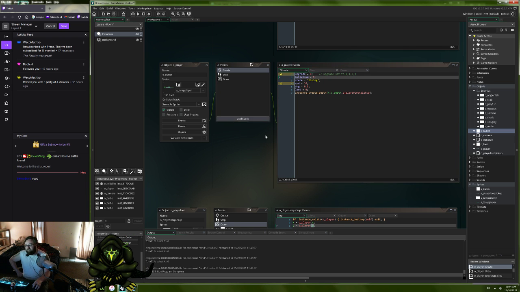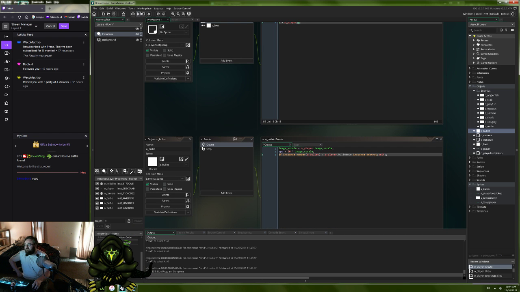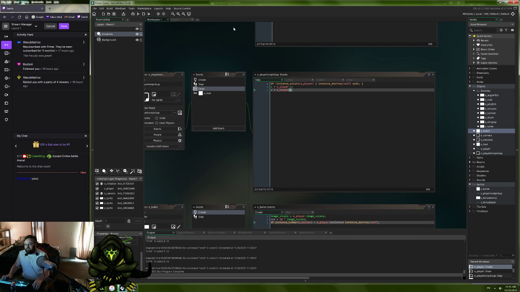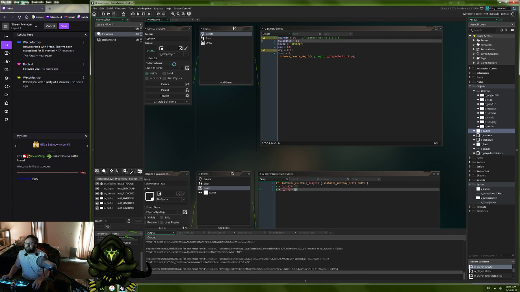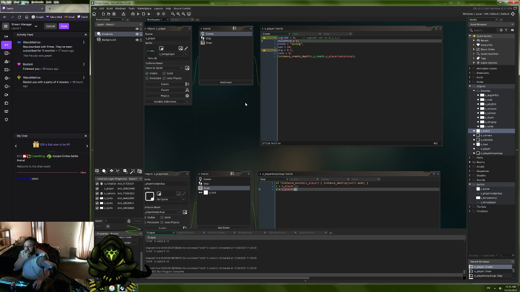There we go. So now, how many bullets you can have is based on this variable that the player has, which shouldn't change anything unless I change that number. Right now it's still back to 3. Yep, I can just shoot 3 bullets at a time. But what that does is it allows me to go in here and change this variable to be like 5 with the upgrades. And now I can shoot 5 bullets at a time. Something that happens when you get lots of upgrades. Cool. Everything's working great with that.